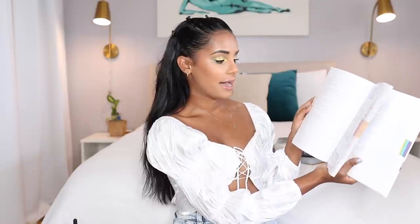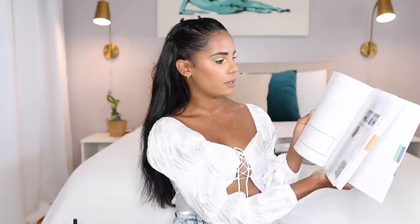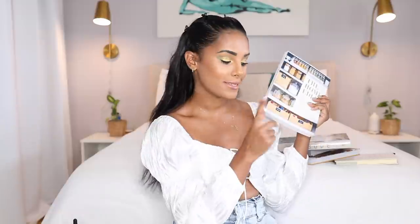In the topic of apartments, I also got 'The Home Edit' book. I love them for the organizing aspects — their Instagram is amazing and they also have a YouTube channel. They are all about organizing and making things aesthetically pleasing. This is a great book to visually see and it teaches you different ways to separate and organize things. I love this and need to actually read it though.